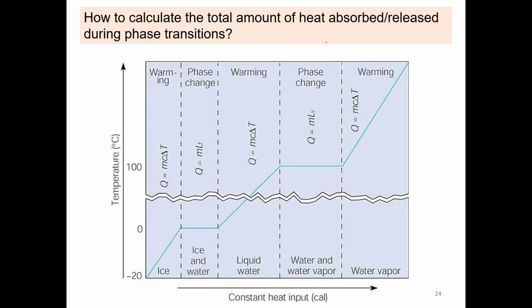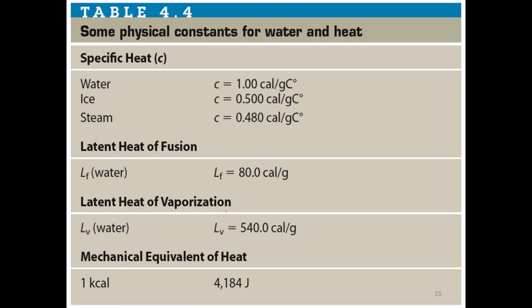And this graph is in your book, and you can see it is a similar graph. Yes, maybe now you understand the meaning of each of these equations and when you have to apply each of them. This is the temperature-heat graph. And this is table 4.4, and you will have similar information in the equation sheet.